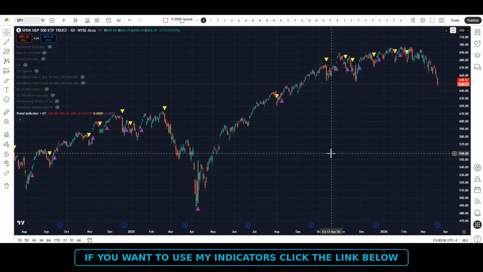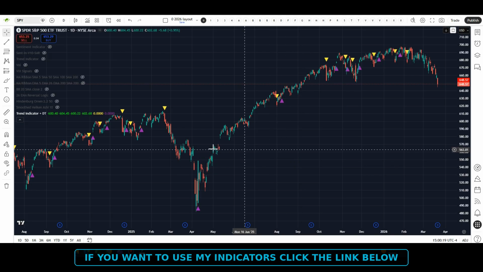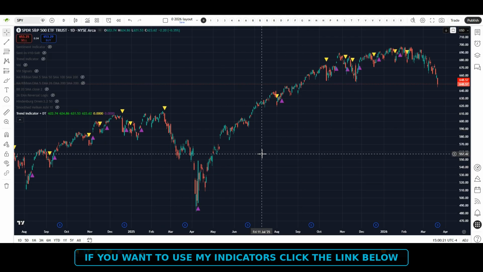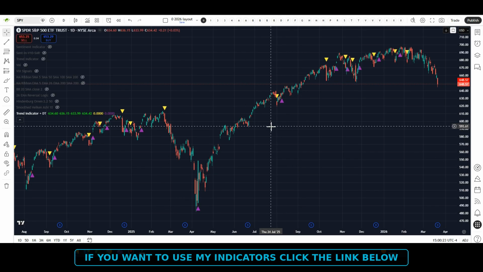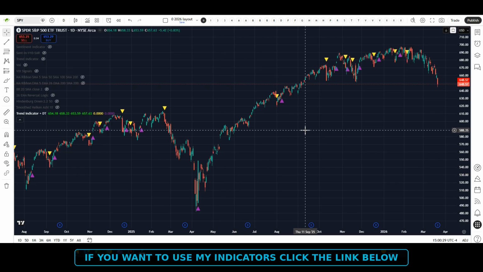All right, hey guys, let's go over the next indicator, which is the trend indicator plus day trade. And there's a couple of ways you can use this one, and I probably also should have shown you this for the sentiment indicator. So, firstly, what I'll explain here is the arrows. The yellow arrow is a downtrend change, the purple arrow is an uptrend change. And you can see the colors on the candles are not coded right now.